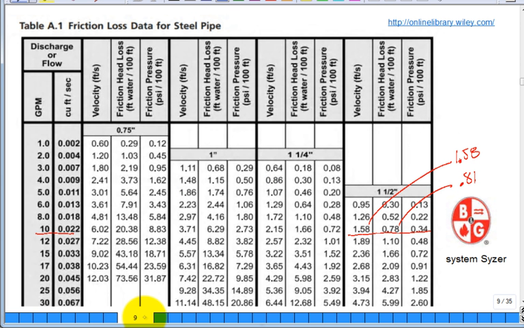I like these charts. You can find them even in the publisher in a textbook. I found it nice and clean. So here it is. The chart is for steel pipe. You want your friction loss data in GPM or cubic feet per second for the flow rate. If you're forcing it through a 3/4 inch or a 1 inch or 1 1/4 or 1 1/2, you have a lot of information. Velocity, you have the velocity head loss in feet of water per 100 foot length, or the friction pressure loss in PSI per 100 foot length. So there's just a lot of information in a chart like this.